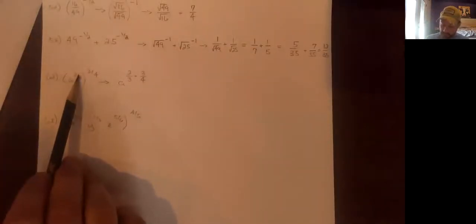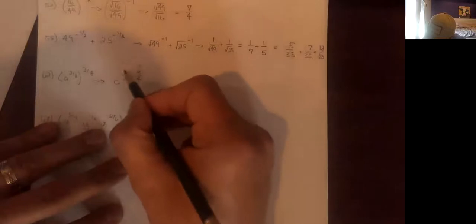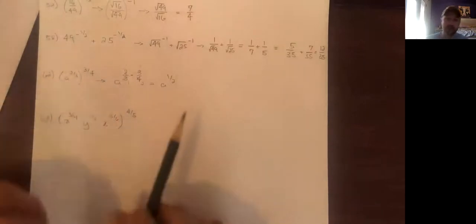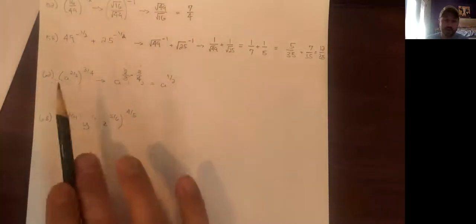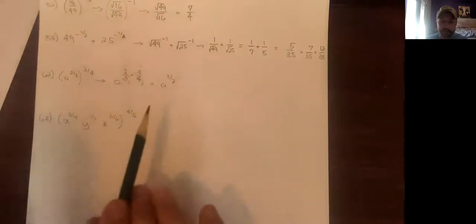Okay, and again, I'm not stopping to pause too much because you can pause the video if you need to. A to the 2/3 raised to 3/4. Treat it like you treat the exponent rule. Exponent raised to an exponent, you multiply the exponents. A to the 2/3 times 3/4. And I'm going to cross cancel. 3 goes into 3 once. 2 goes into itself once. It goes into 4 2 times. I have A to the 1/2. We know that's the square root of A, but we're going to leave it A to the 1/2 because we started with fractions. We're going to leave it in fraction form.